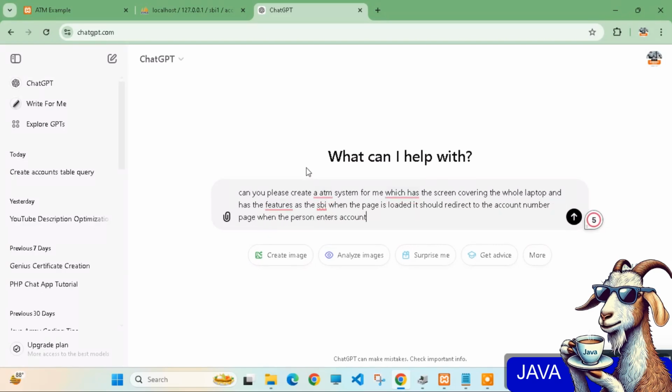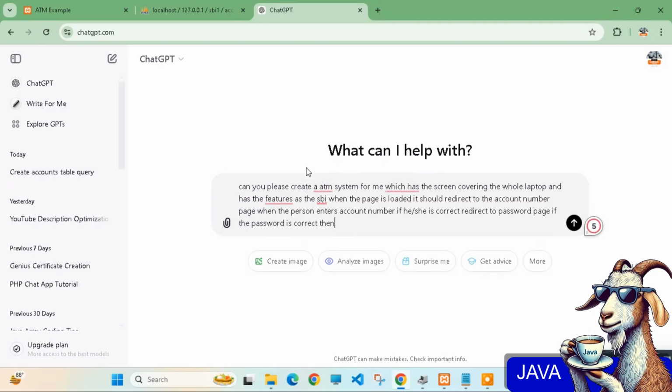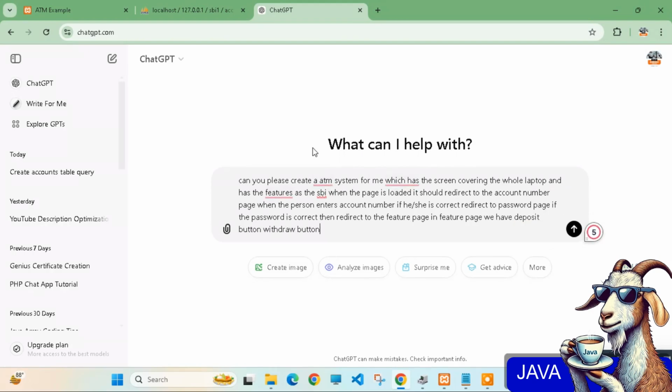When the person enters the account number, if it is correct, redirect to the password page. If the password is correct, then redirect to the features page. In the features page we have a deposit button, withdraw button, balance inquiry button, logout button and pin change button.